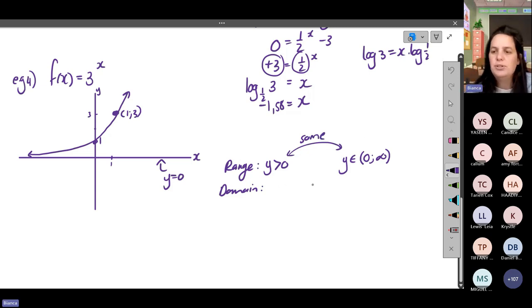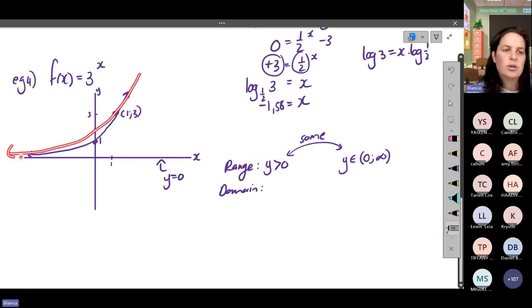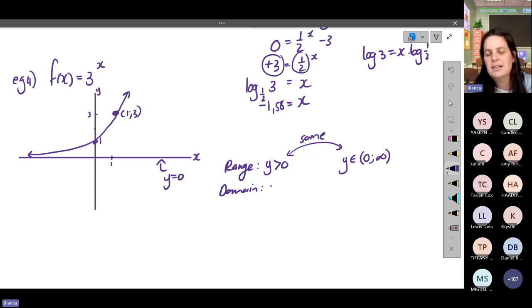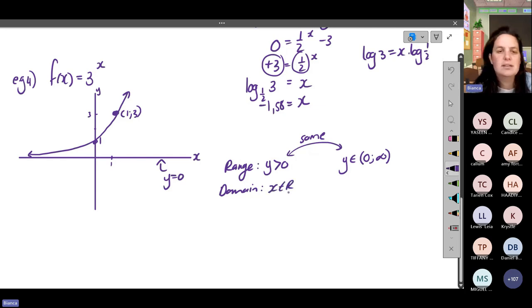Now if I ask you for the domain of the function, I'm basically asking how far left and how far right is the graph going. I'm actually asking you what are all the x coordinates of the function. If I choose this point, you can see the x coordinate is 1. If I choose a point here, the x coordinate is 0 because it's 0 and 1 over there. If I choose a point down here, there's a whole bunch of x coordinates going all the way down there, and this graph obviously continues going to the right. And there's no end. So for this one, all you need to say is that the domain is an element of all real numbers. It's everything.